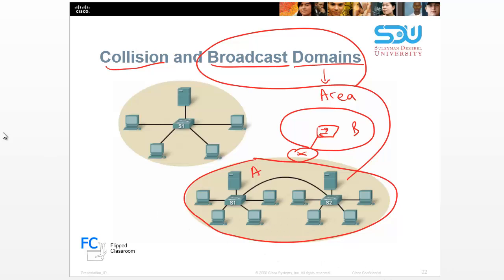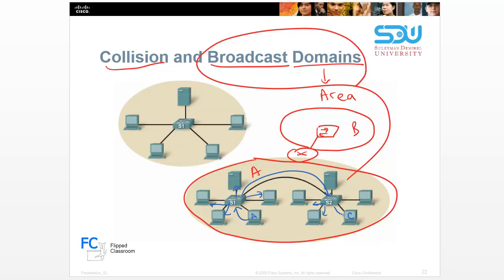What is the meaning of the broadcast domain? Broadcast is a process when one computer is sending information to all computers. Imagine that computer A wants to communicate with computer C. The computer will send a broadcast to find the MAC address of computer C, and this broadcast request will go in all directions, including the next switch.